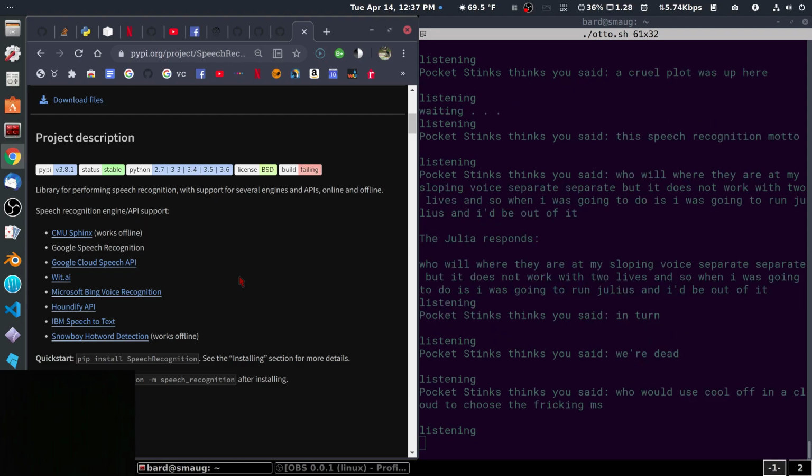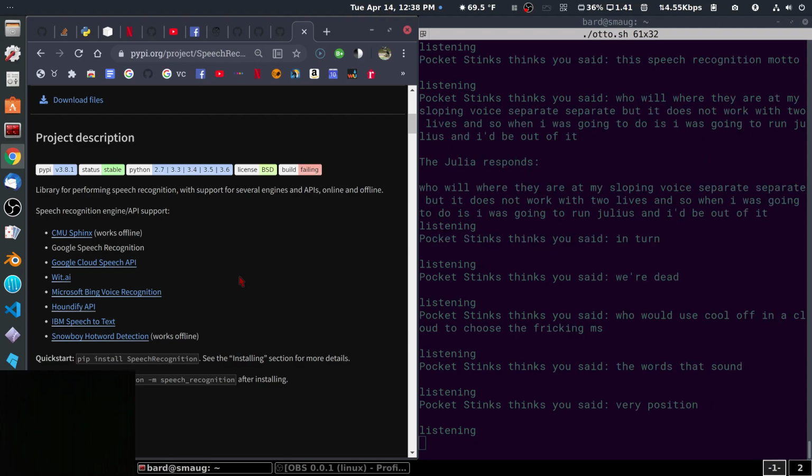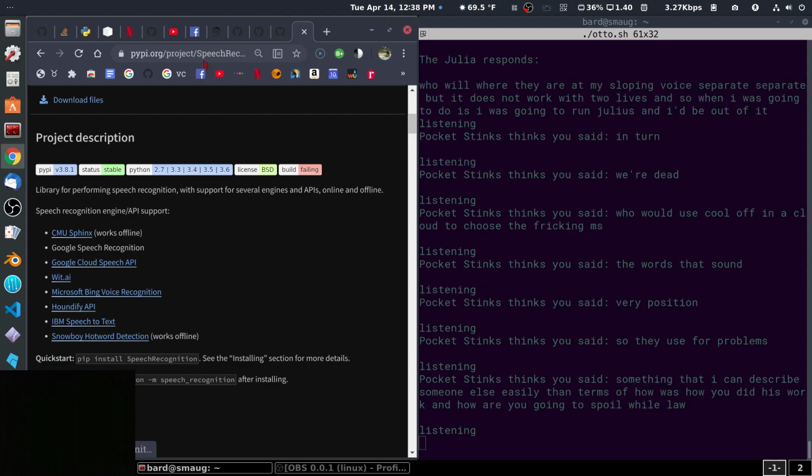And the more I thought about this, the worse it sounded. It's just not very efficient. There are too many possibilities for problems. It's not something that I can describe to someone else easily in terms of how are you going to get this working, how are you going to install it, blah, blah, blah. But it does entail installing Pocketsphinx, which is no easy task.